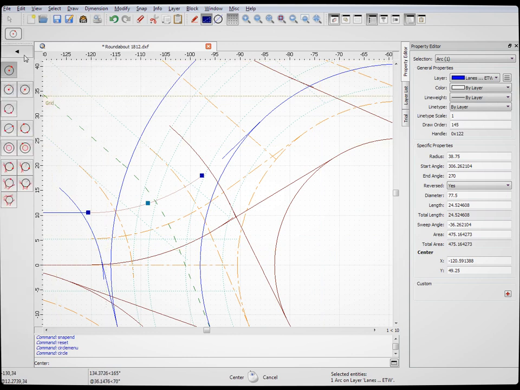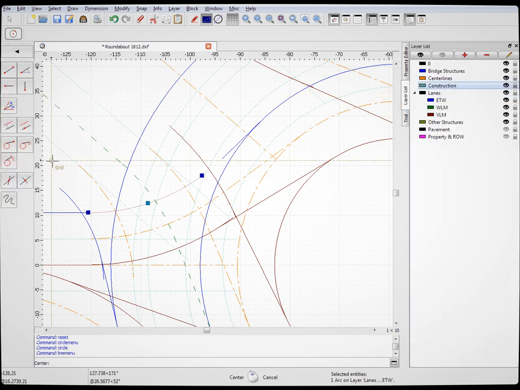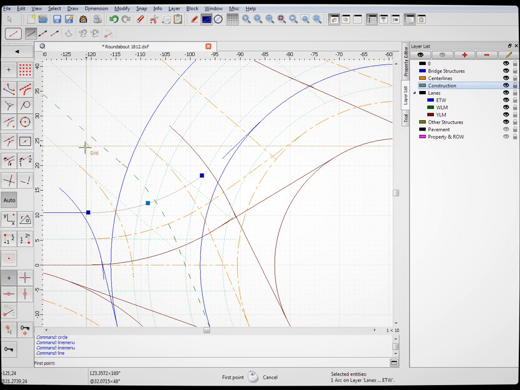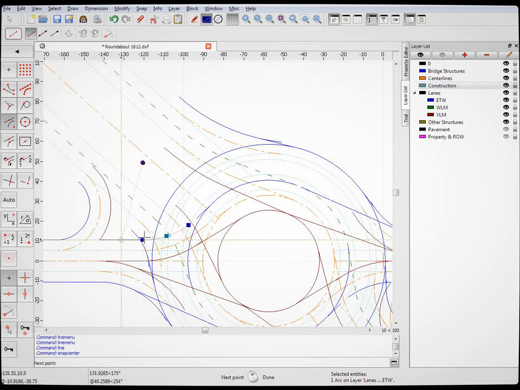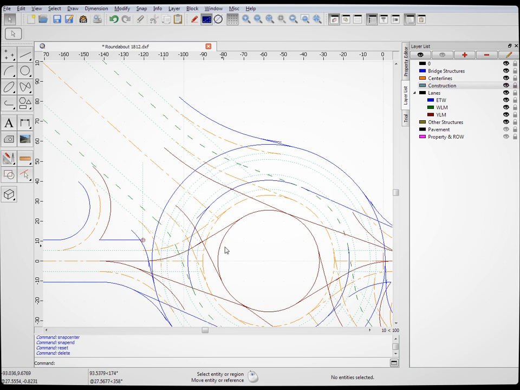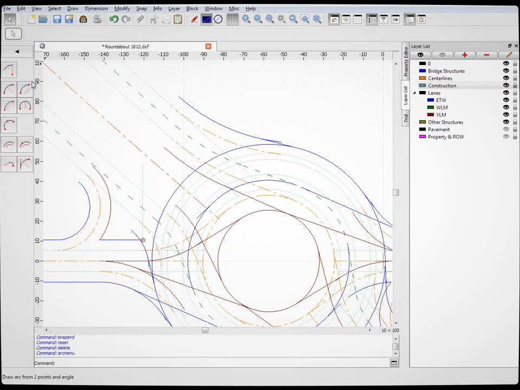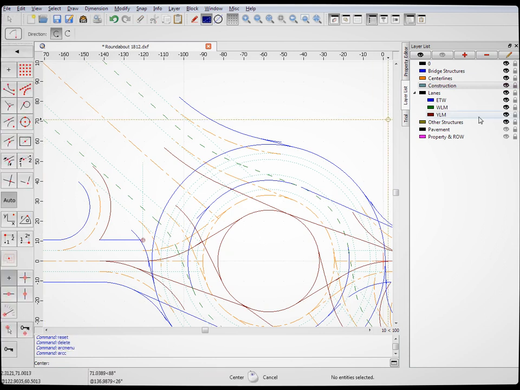From, actually, first we'll draw a temporary line from the center of that to one end of it. Now we'll delete that, and now we'll draw an arc. Arc. That's always a good way to do it.